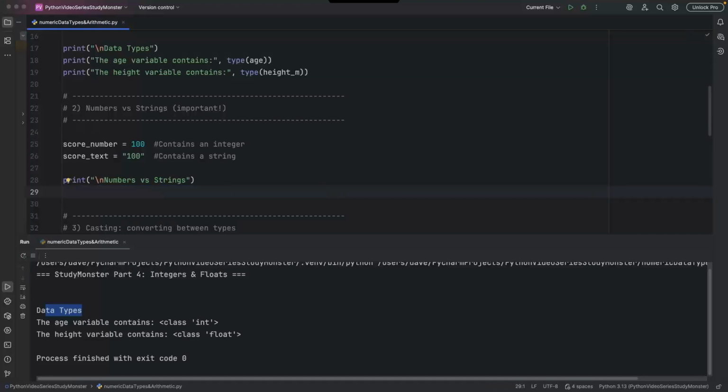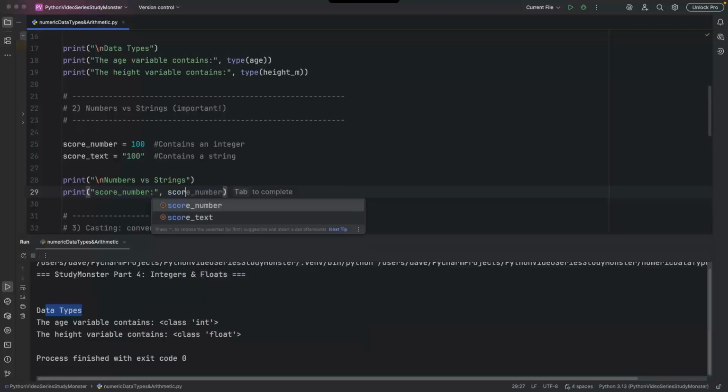So next thing we're going to do is print, and we're going to say the score number, score underscore number. This is our variable that contains our integer value, and we'll do a little colon, concatenating alongside it the actual contents, so score number.